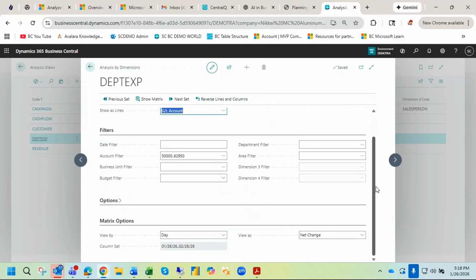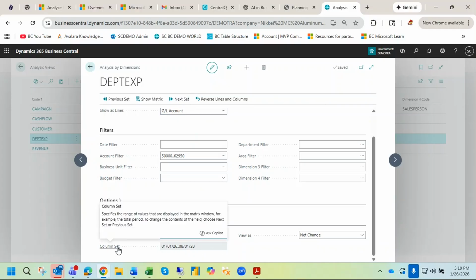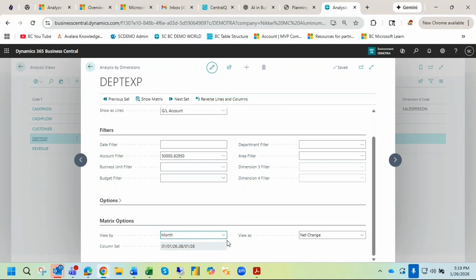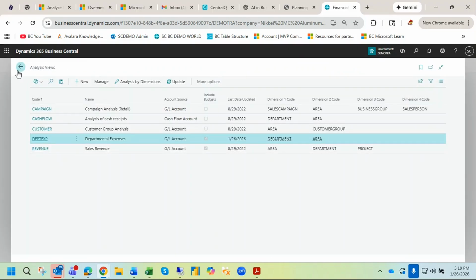Nice part is, of course, you can always look at what period you're looking for. And remember, please look at the days you're looking at. This is set to day default. You can always preset it to month because obviously I want to look at it from a month's perspective, and in whatever period my column set is set to. And you can change the column set as well. So four things to note.